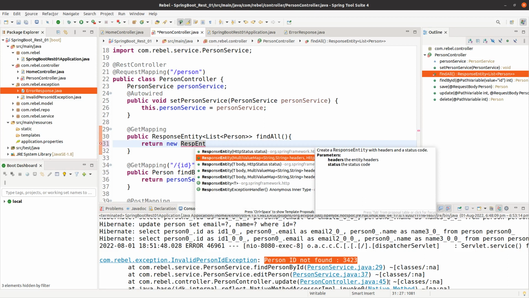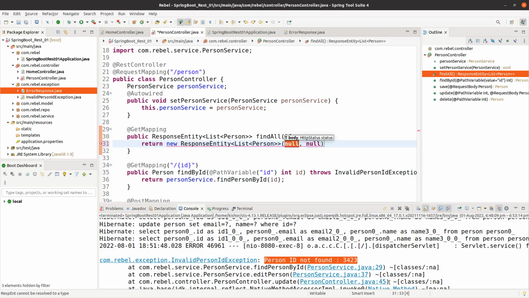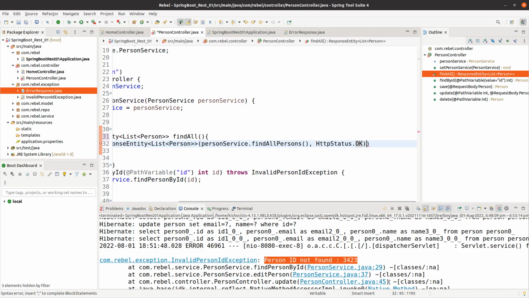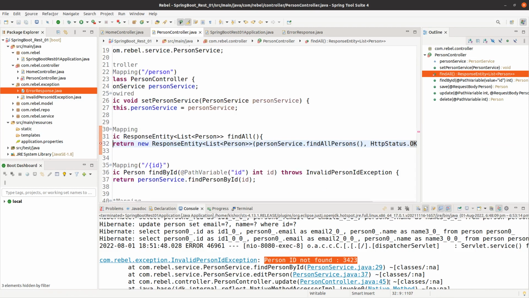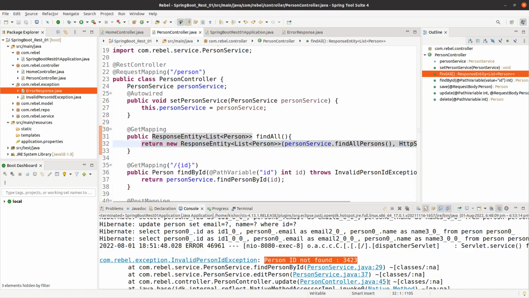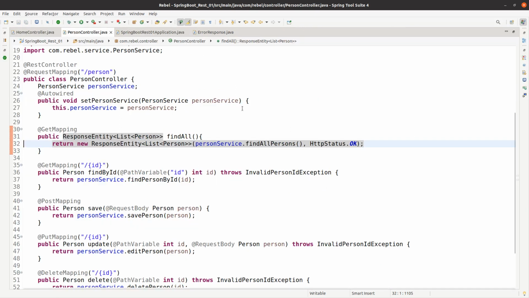See here, this is the body, what is to be presented to the client, and the HTTP status code also. Appropriate status codes we will send every time. Persons, and then what HTTP status will we use? HttpStatus.OK. That is the response entity we are returning for the find all method.